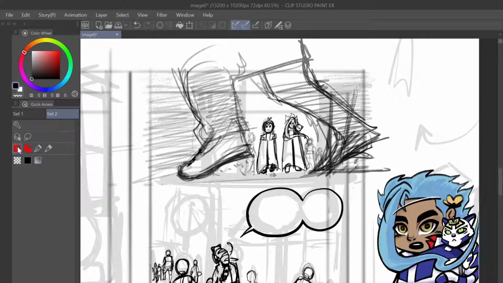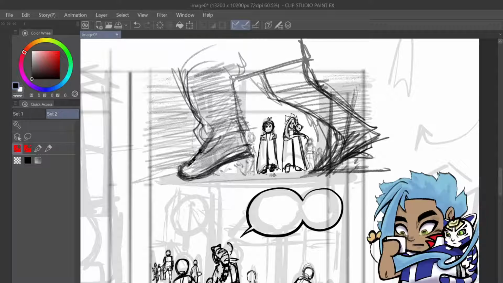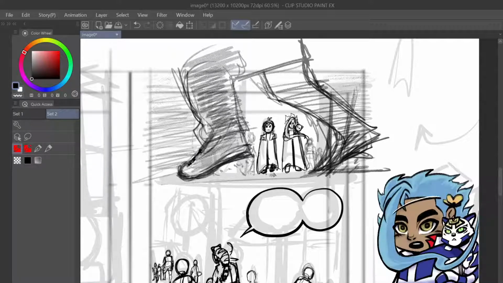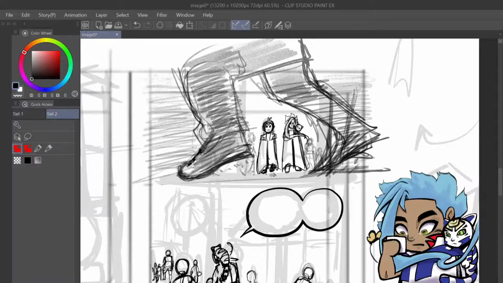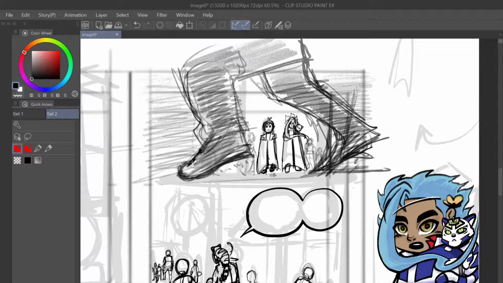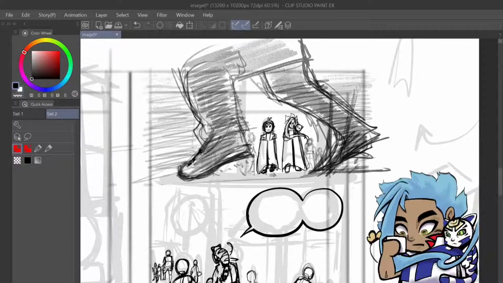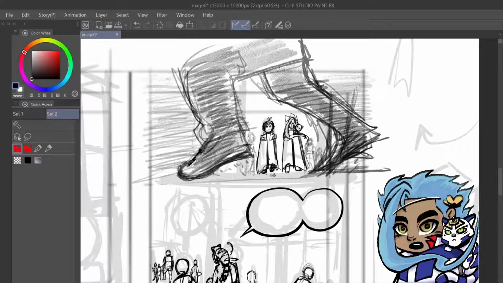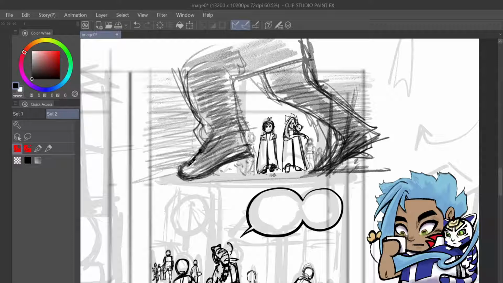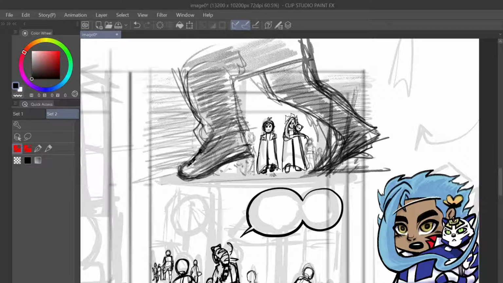Probably, oh, I didn't change the name on this thing here. So got here, right? And again, this is just my rough sketch pass. So these are my roughs. I don't usually go into too much detail, but just enough, right? Whereas when I go back over these, I'll have all the meat and potatoes, the bones, you guys know what I'm talking about. I have enough there to work with to be able to go over it and be like, okay, I know exactly what I'm going to do with this to make it pop more.